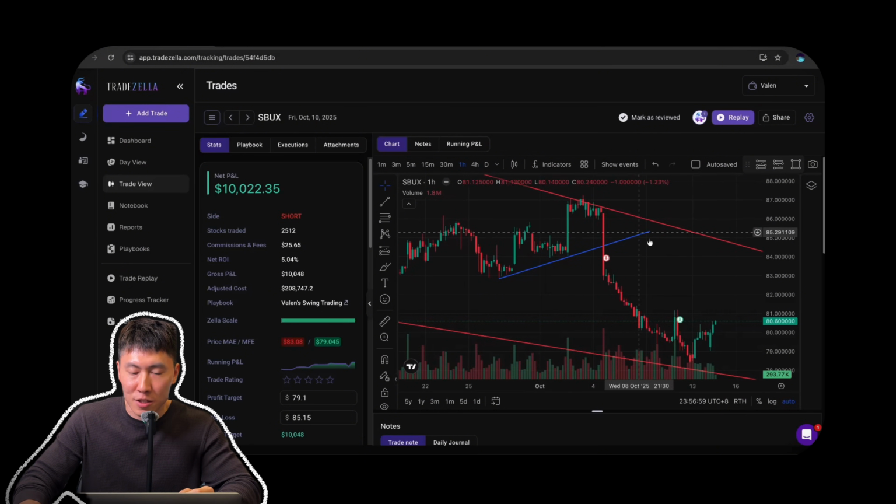And if you look at this trade recap right here, I've taken a short position right here, like what I just showed you, and I took profits at this level right before the bottom trend line actually hits. And the reason for that is also because we don't want to take profits anywhere near this trend line right here, because this trend line will be serving as a support. And that is also why I set my take profit levels somewhere around here, which is a 1 to 2 risk to reward. And I'm very happy to make $10,000 in just 6 days.